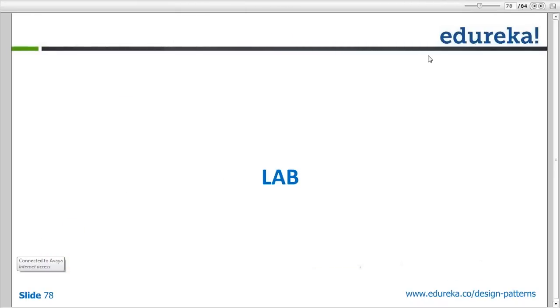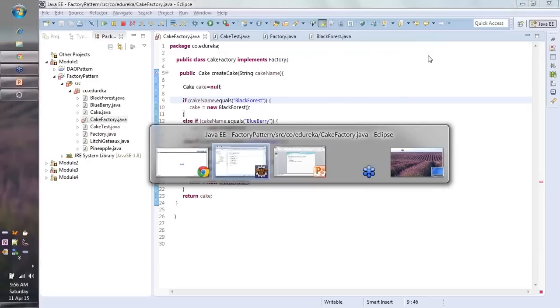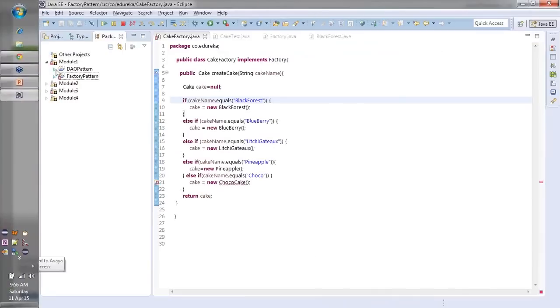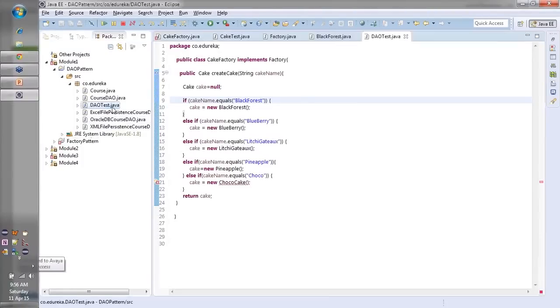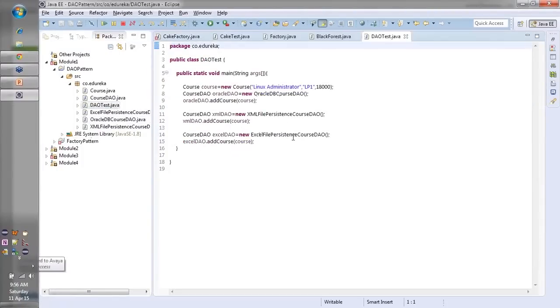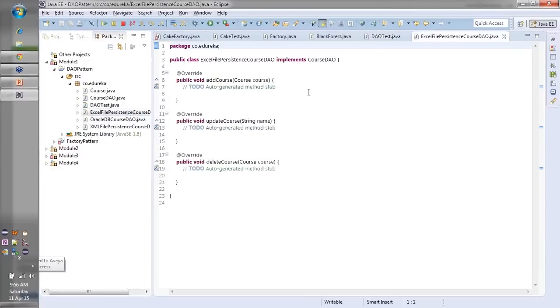And with that, we will look at the DAO object as an example. Essentially, I'm going to show you only the same thing, right? You see DAO test, it is going to do all these things, and there are 3 things. Right now we are just showing it, but essentially adding a course to an Excel file will start storing it to the Excel, and so on and so forth.